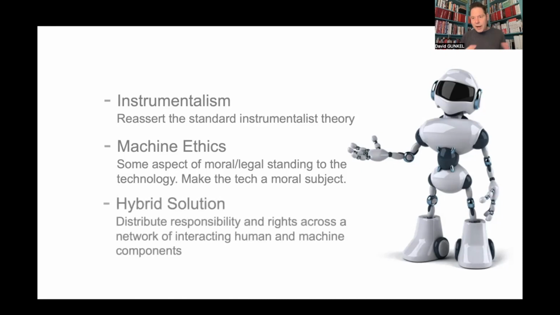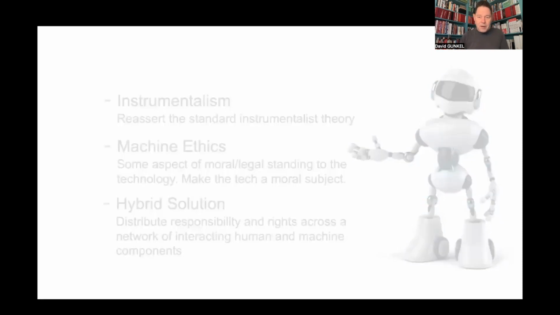And lastly, we can try to get a kind of in-between position, which I call a hybrid solution. And that's where we distribute responsibility and rights across the network of interacting human and machine components in a way to try to balance the difference between instrumentalism on the one hand and machine ethics on the other hand.